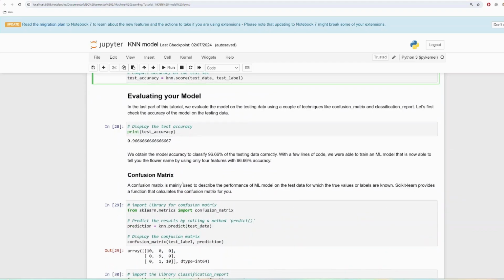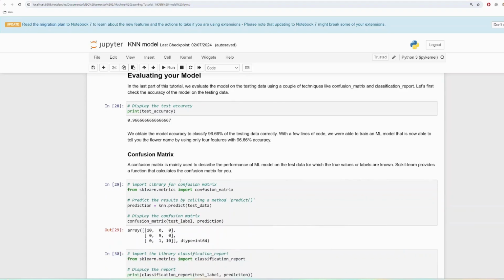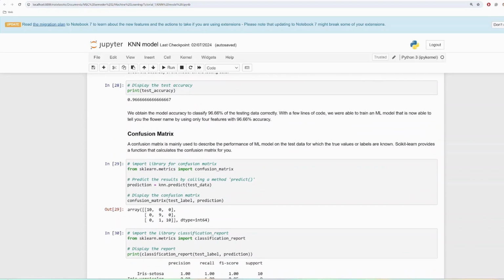So that's the purpose. Now you can use it for more complex data, but this is what we're working with today. And then accuracy isn't always the best determination, because accuracy is how accurate it was, without looking at how many times the machine model made a mistake. So a confusion matrix will determine how many times a machine learning model gets something wrong.